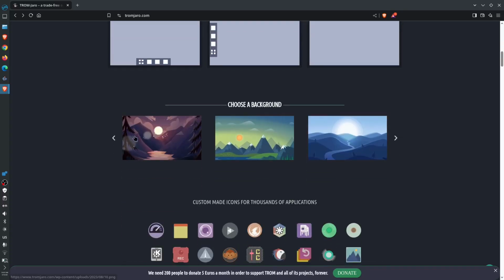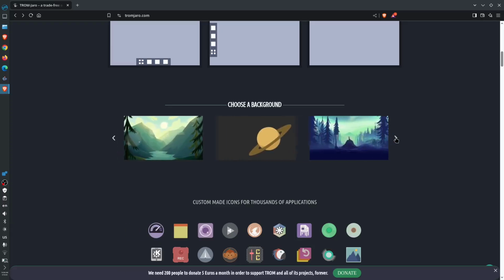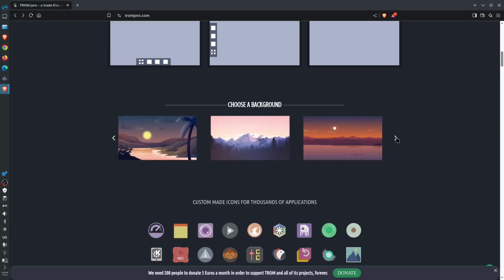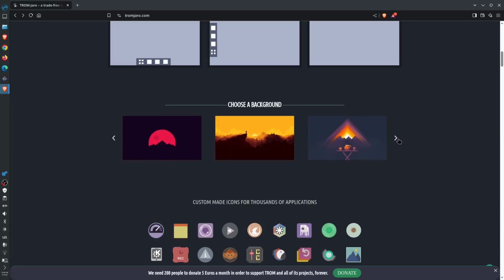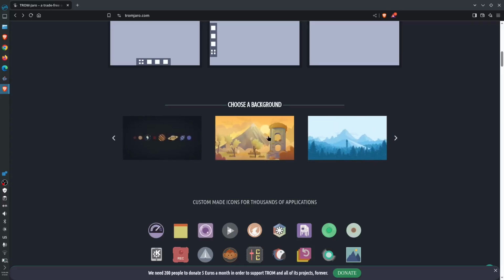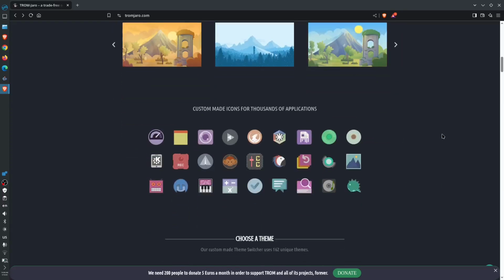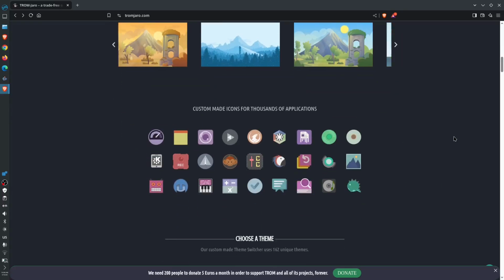And of course, they have a lot of backgrounds to choose from if you wanted to change the background. As you can see, there's a lot right here. I keep clicking. Oh, this is one of my favorites. This is Mayon Volcano in the Philippines. And of course, this is going to the afternoon, the golden hour, and this, I think, is the daytime morning. You have thousands of icons to choose from.